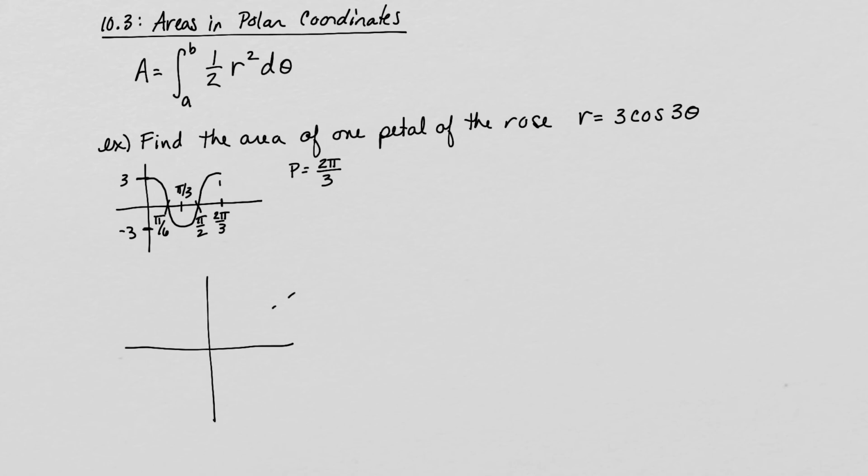So if you think about, here's my pi over 6 spoke. And if we think about graphing these, this red one would be out a distance of 3 on the 0 spoke. And then this green one here goes into pi over 6, but it's 0 in terms of the radius. So it looks like that.